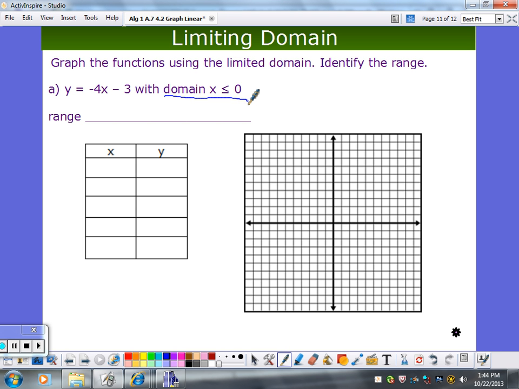So how do you do that? Well, what points do you pick here? Well, I would pick 0 because that's a boundary point. Am I going to pick 1? Look at my domain, x less than or equal to 0. Should I pick 1? Not my domain. So pick numbers in your domain. Find the y values, and I'm just plugging these in. Hopefully I'm doing it right.